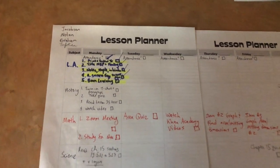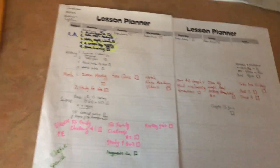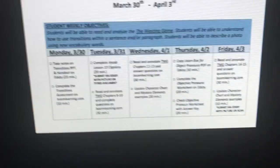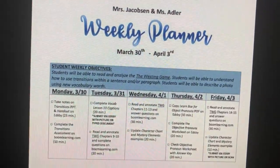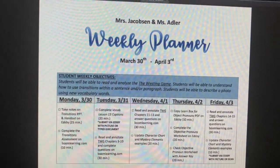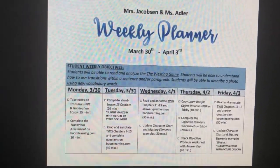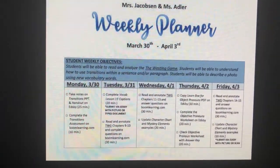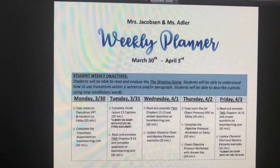Go to the teacher's EDSB page, and then I want you to pull up their weekly planner. Now, if it's the beginning of the week, you can review information that's due that Monday, but also you can look ahead and see, okay, what are the things that we're working on for the rest of the week? Now, what you want to do is pay attention.